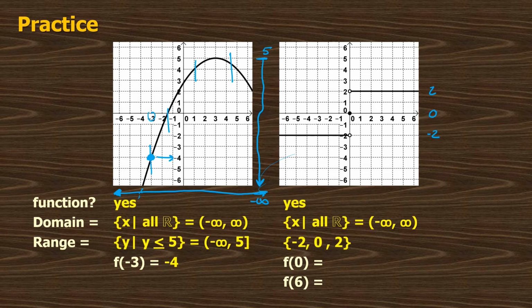Do not try making an interval notation. If you did, then you would be saying that there could be values of 1.5 or -0.5 that come out, and they don't. Only 3 values come out. Remember I said f of 0, or I said x equals 0? Well, f of 0 is going to be that one point and that one point alone's height, and that height happens to be 0. Meanwhile, x equals 6, well, it happens to be a height right here at 2, and therefore the value that comes out is 2.